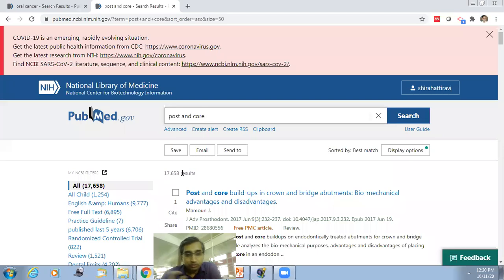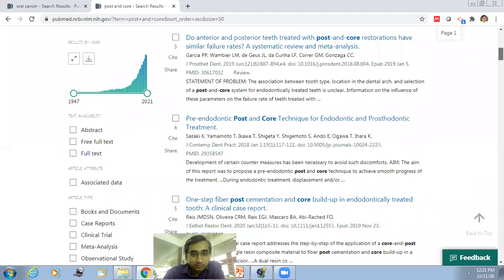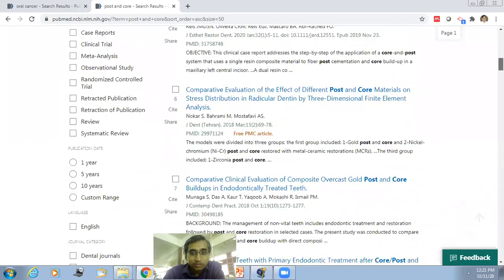But I bet you some of these articles will have simply the word post and the word core somewhere in the article. It will not at all be related to prosthodontics. We have seen one such article in the previous search yesterday. I could probably search one such article now also. It would not be related to post and core at all.